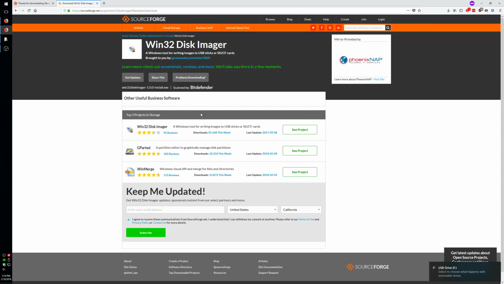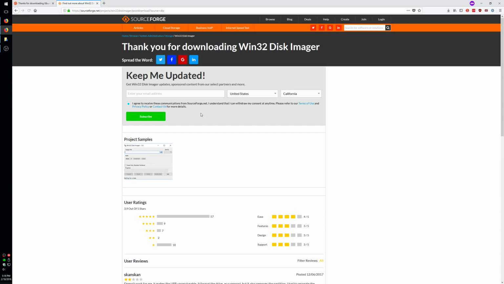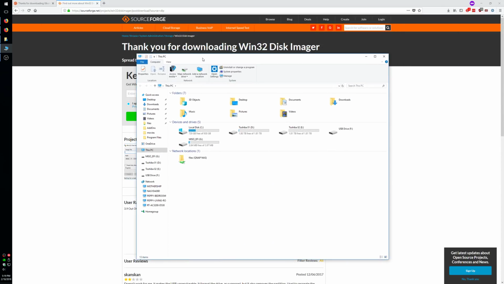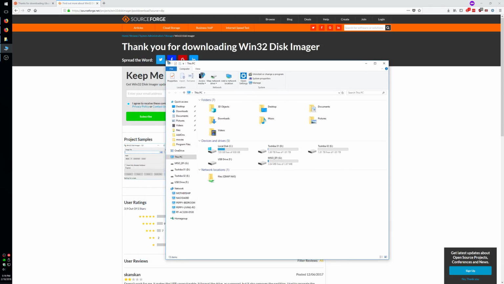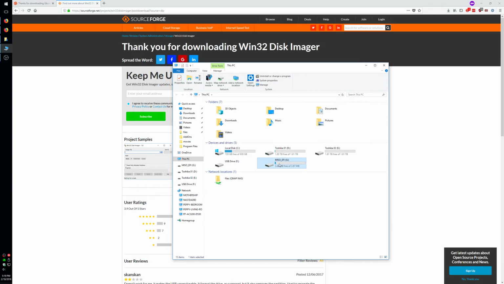But I actually missed one small step here. You can see the computer is recognizing the drive. Sometimes when you use something like Win32 Disk Imager to write a system image to a USB stick, it can create multiple partitions on that USB stick, and then it actually becomes really difficult to use the rest of the storage on there. You can kind of get locked out. So you can see here that it's created 2 partitions. One of them is 4 megs, and this one is unreadable.